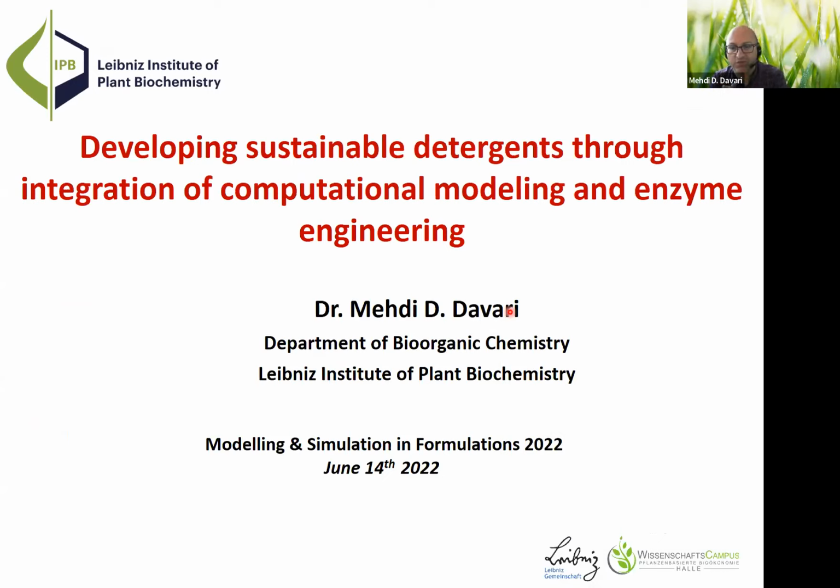Here you see that enzymes are an important part of the detergent, and several enzyme classes are used to remove different substrates. One of the most important enzymes in most detergents are proteases, as you see here. Proteases are used commonly to remove protein-based stains like egg, blood, or grass from fabric. And there is a high demand to use enzymes in detergent due to sustainability, and there is also an unbroken need to identify new enzymes which are highly performing and can be used in detergent.